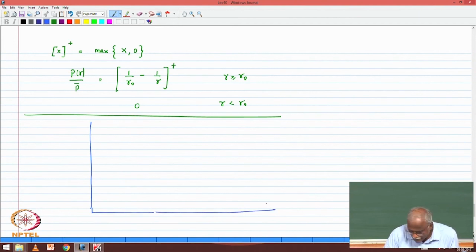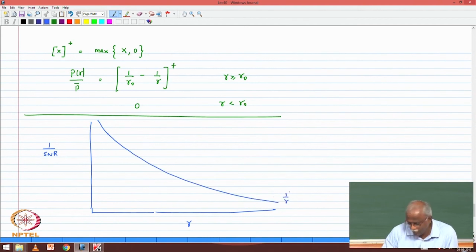And many times this is the graph that enables us to say, oh, okay, now the whole thing makes sense. So, if you draw SNR on the x-axis, and very interestingly 1 by SNR on the y-axis, you say, okay, there is no information in this graph, but actually there is. Basically, it's 1 over gamma. So, it's a graph of 1 over gamma. Okay, that's what we are plotting.